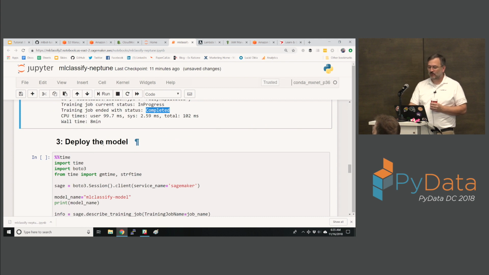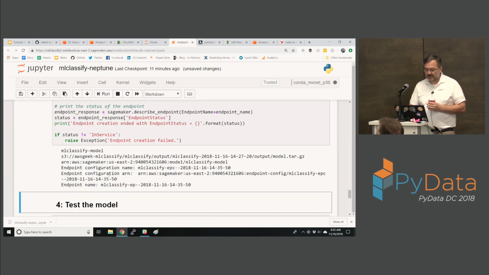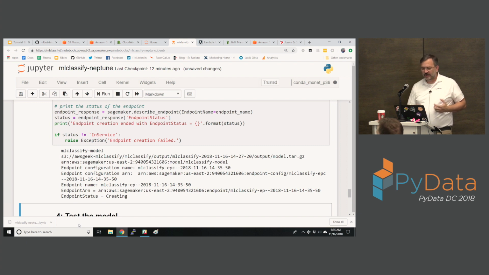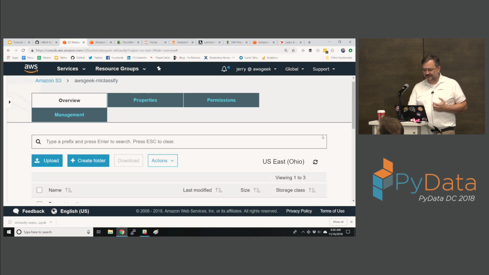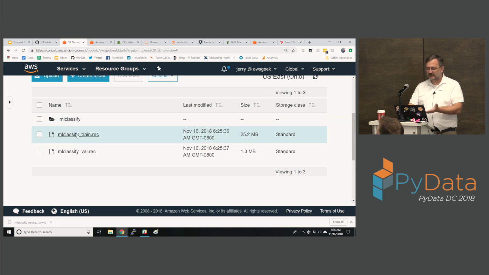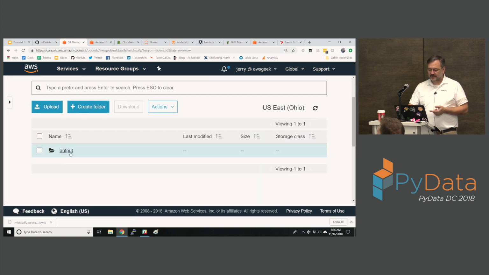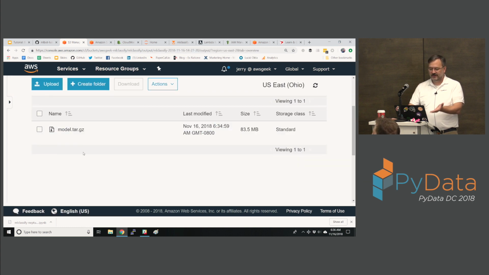The next step is deploying the model. So I'm going to kick that off. Again, it will take a few minutes. So what's happening now is this model is being deployed. So AWS SageMaker is taking that model that we created, and we can go back to our S3 bucket now and look at what's in it. We see now here are the 2 files that we copied down when we executed the first cell of the Jupyter notebook. There's also an ML classified directory. If we look in that directory and go down a couple of levels, we'll see this model that we just created right there. So that's the model that it's going to use.